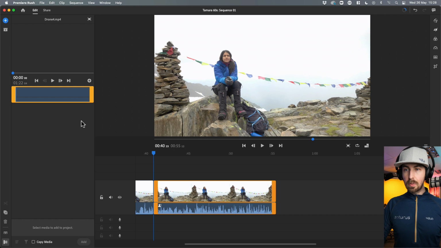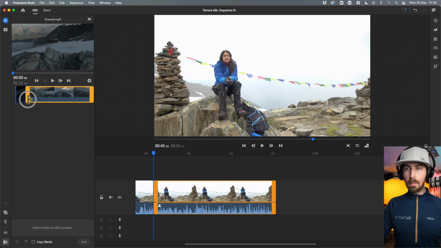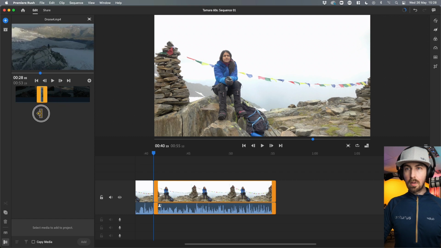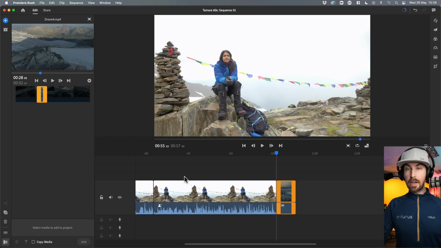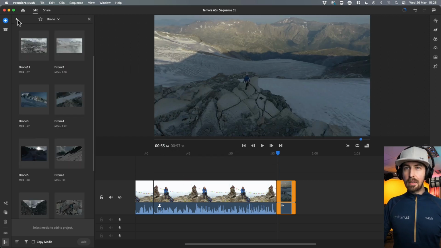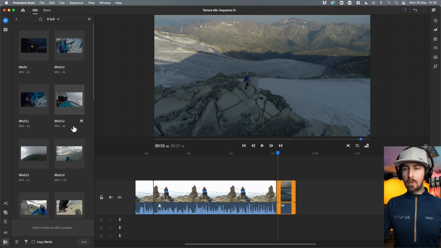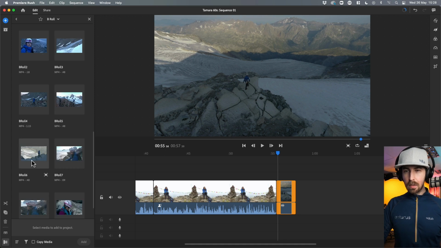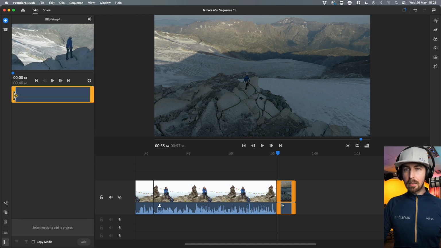Which one? I think it's this one here. Yeah, her walking up this little section. And then plus and add. Oh, it's put it in at the end. That's good. And then probably a little bit of B-roll, just a little bit closer version of her, and a place where I can add in a little bit of something else at the end.